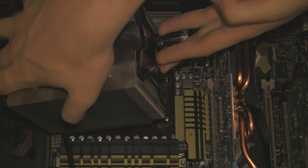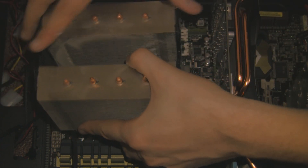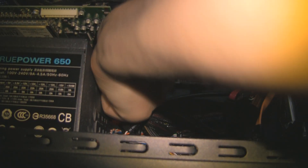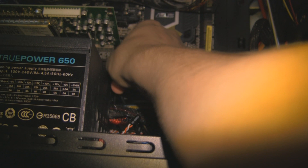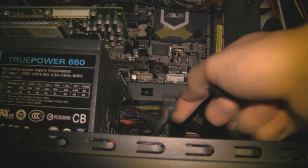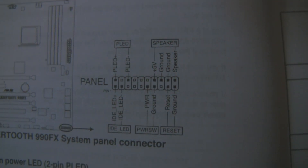Once you've finished spreading the thermal paste you can add your CPU cooler. Yours probably doesn't look like this — there are lots of different brands and designs, so follow the guide that your CPU cooler comes with. Then start fitting all the inside cables: your power supply, SATA cables, and front headers including front USB, front audio, front FireWire. To fit your front panel connectors, refer to the relevant page in your manual, bearing in mind that yours may differ from mine.